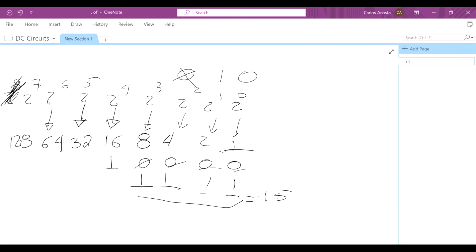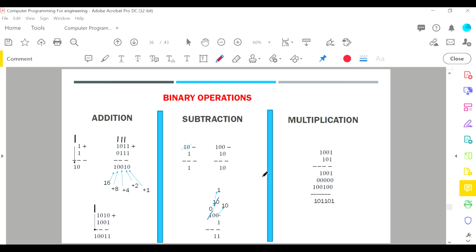Now, to do operations with binary numbers, say you have 1 and 1, then if you add them, of course with binary numbers, you can only have a 1 or a 0. Therefore, 1 plus 1 is going to be 0 and carry over 1. Then you put a 1, therefore 1, 0, this is 2. If you have 1, 0, 1, 1, so what is 1, 0, 1, 1?